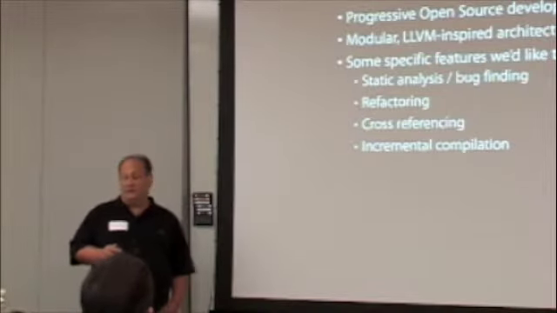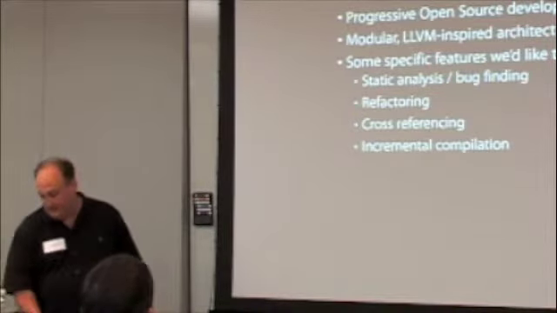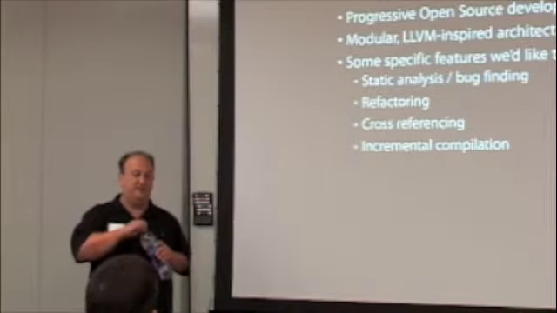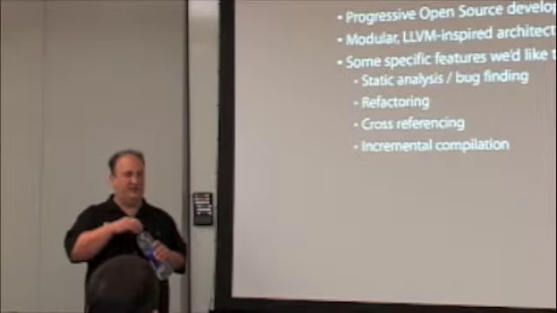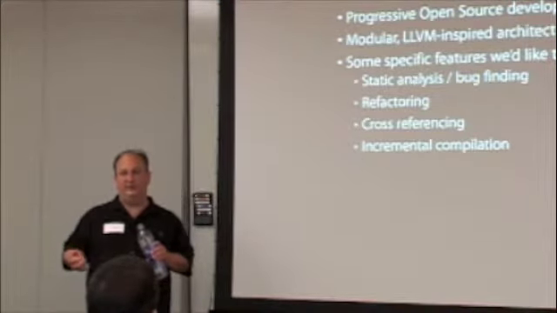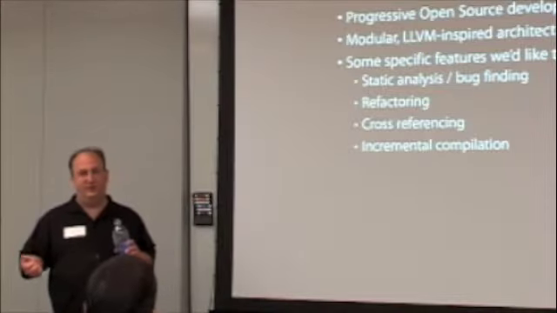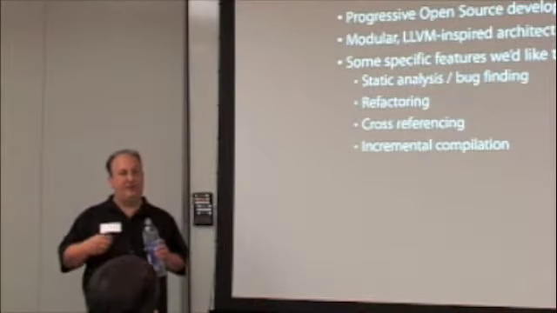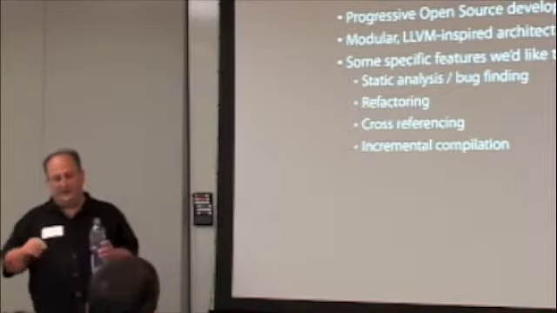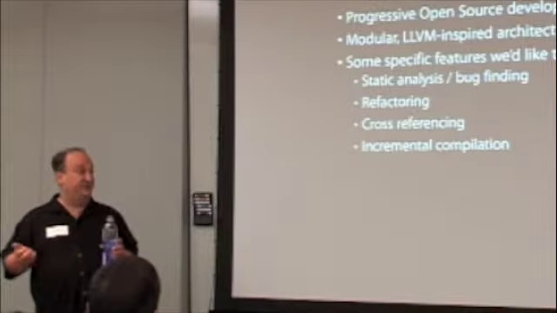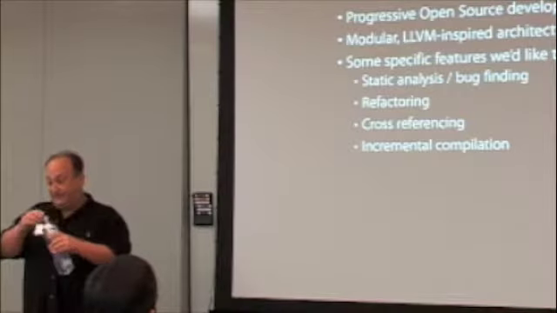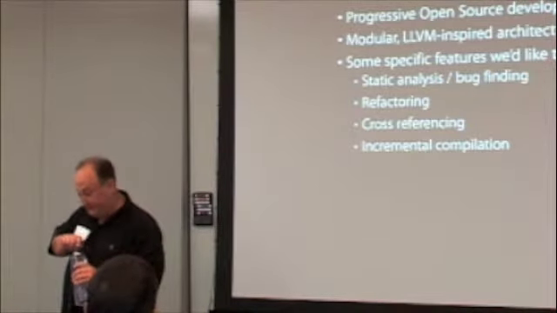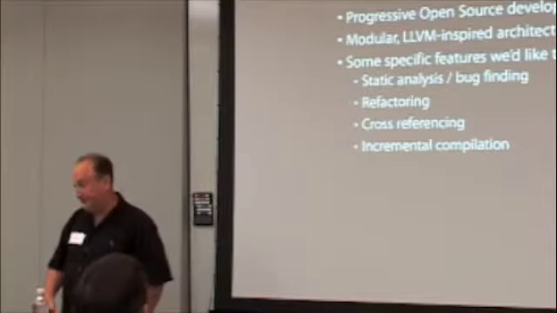So we want to spur innovation. In the C compiler realm, most of these compilers were built in, let's say, the 80s and 90s, and the primary goal there was, how do we generate really good code? That's what the focus was. Writing static analysis tools, writing refactoring tools. There's a lot of other things that people want to do with front ends that these parsers were not interested in at the time, really, and in fact, retrofitting is really hard. So we want to make sure our architecture accommodates a lot of the features that I have listed there.